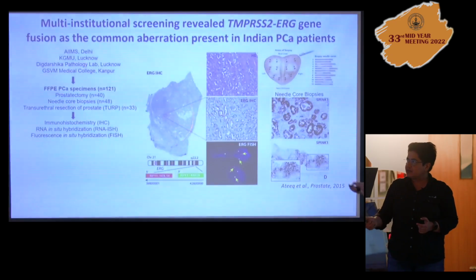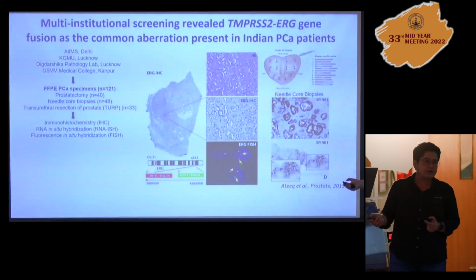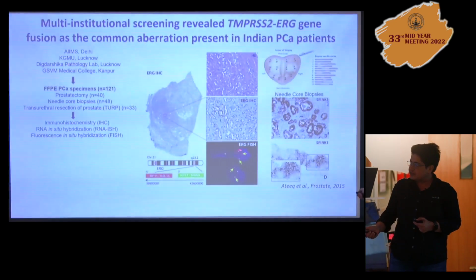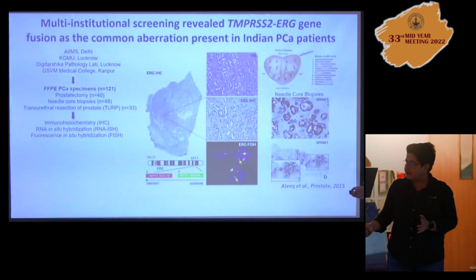You can see here, this particular patient is positive for the TMPRSS2-ERG genetic rearrangement, and this brown stain is showing overexpression of the ERG oncoprotein. Looking at the genetic level, this FISH probe here is the intact locus where there is no genetic rearrangement, and here this is a break-apart probe. If there is a genetic rearrangement, you will see 2 distinct color probes, red and green. So this particular patient has a TMPRSS2-ERG genetic rearrangement, whereas in the case of a SPINK1-positive patient, there is no genetic rearrangement, but you see very peculiar brown staining in this particular patient.